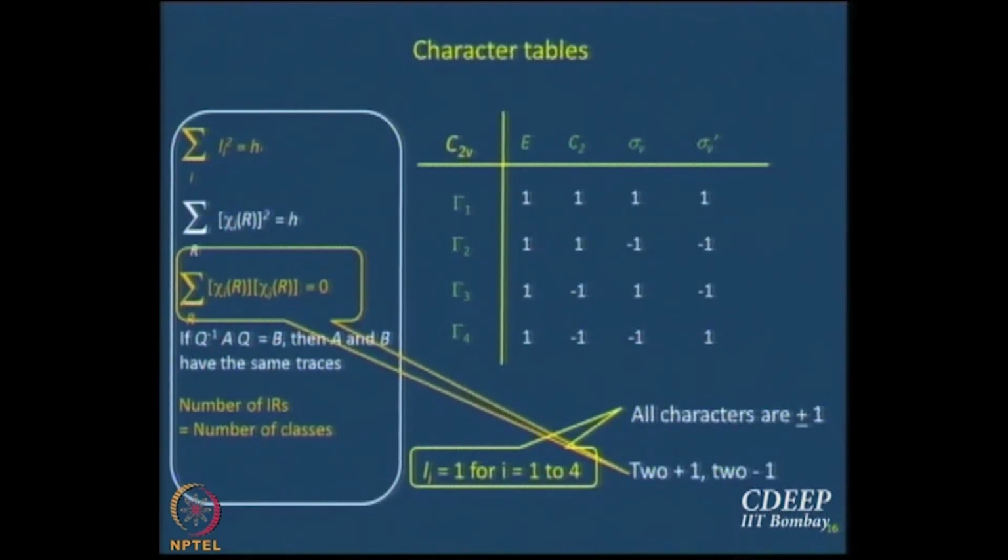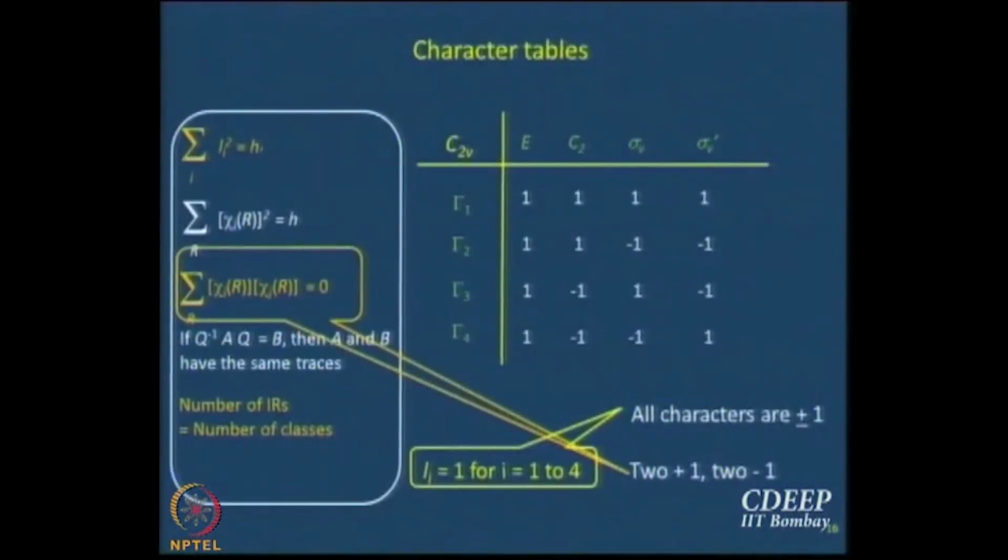We don't. To start with, at this point we don't. You would be perfectly right to write 1 -1 -1 1 first. But as we will see, we are not going to leave these representations named so generically gamma 1, gamma 2, gamma 3, gamma 4. We are going to give them some names, and when we give them some names, we like to arrange them by those names as well. That is why, as always, I have the benefit of hindsight. But to start with, if you work this out and write it in a scrambled order, I am fine. Okay, are we okay? Can we go ahead? Okay, good.